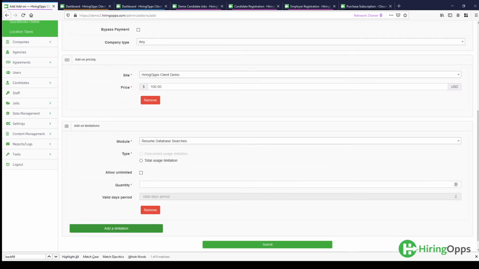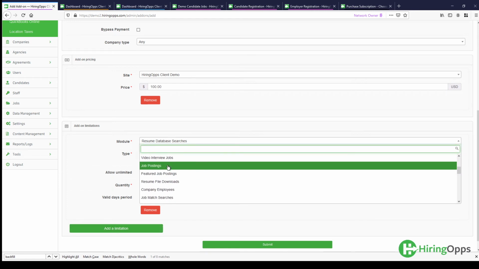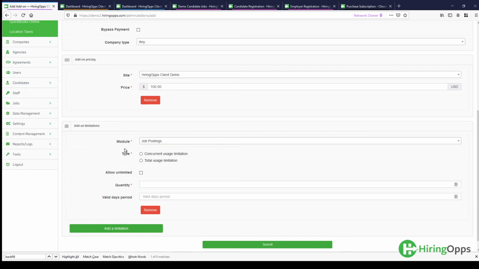So the main one that you'll be doing here is adding the job post. So again, you're going to come down to job posts module. And then what you can do here is normally you would set this as total usage limitation, because however many you put in here, if you put 1 job, they will have that for the number of days you post here. So we're going to do 30 based on what we named that. So they'll have 1 30-day job post, and then it's total usage limitation. So after those 30 days, that job will no longer be published. It'll be saved as a draft in the employer's account.